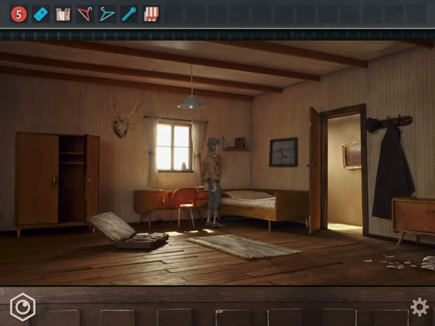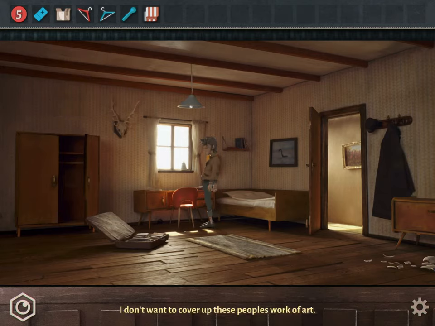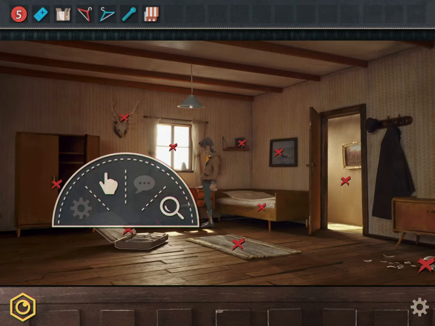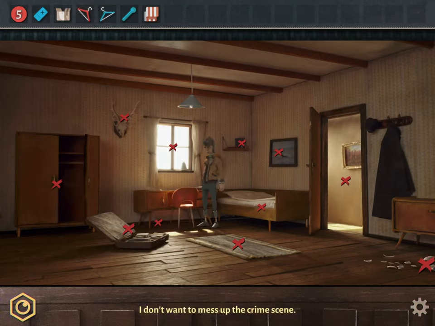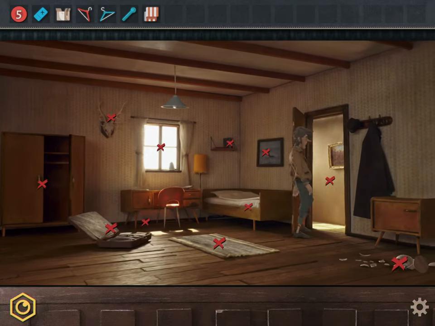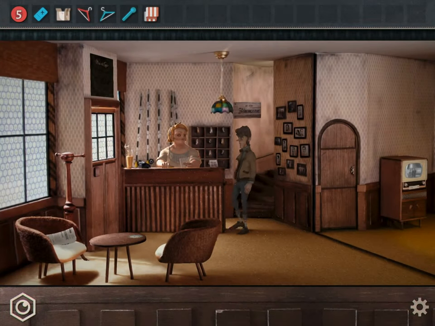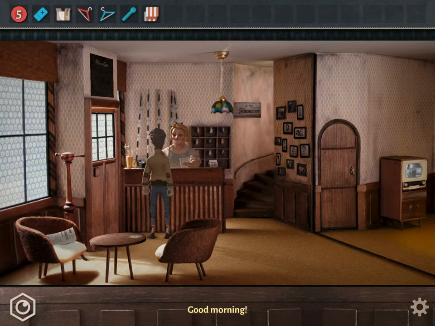By using a towel on the bed? I don't want to cover up these people's works of art. I don't want to mess up the crime scene. Good morning. Morning, Mr. Tenhauser.